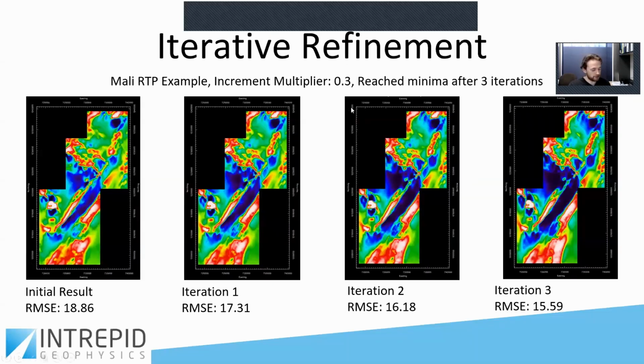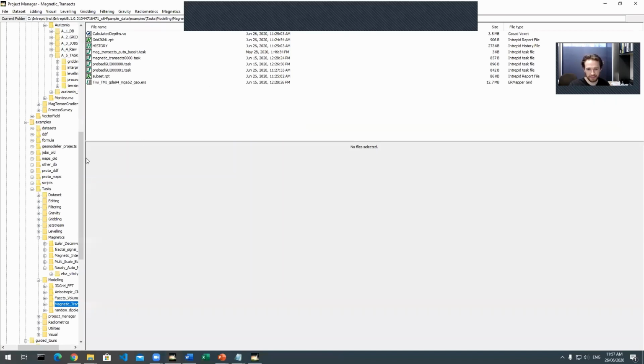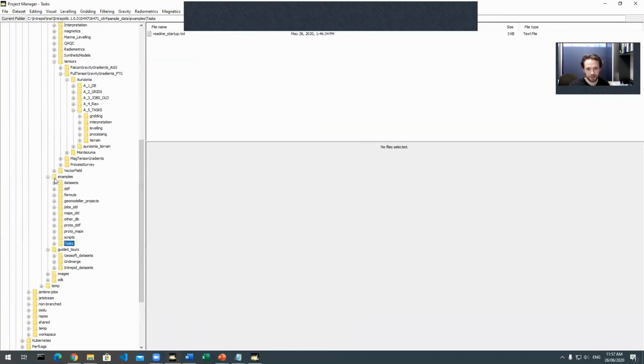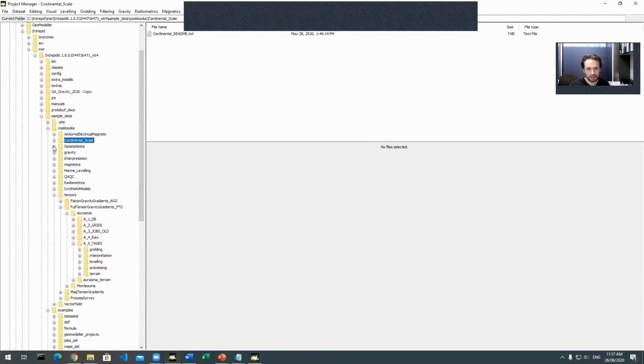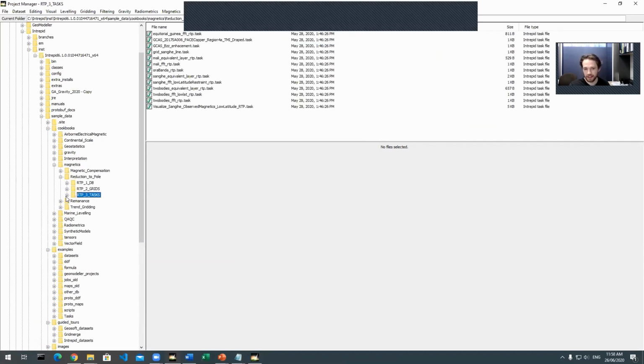So I'll just demonstrate how you actually use this tool for a little bit. We've got all these examples located under the cookbooks area. We go to the magnetics tab under cookbooks, then go to reduction to the pole and look at the task files.